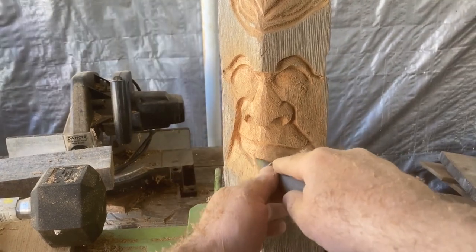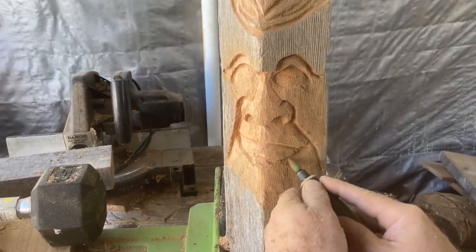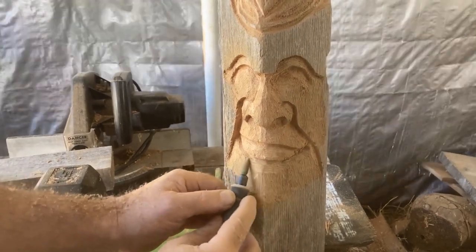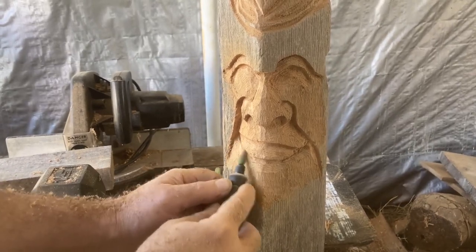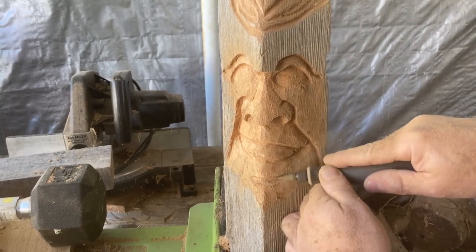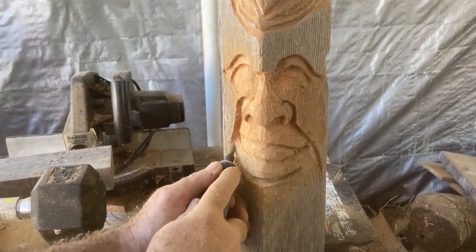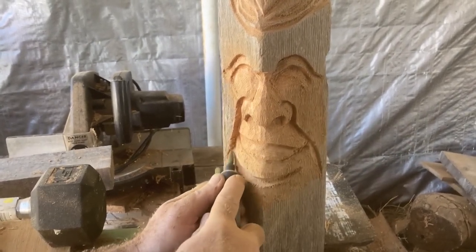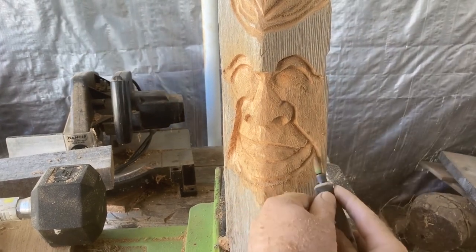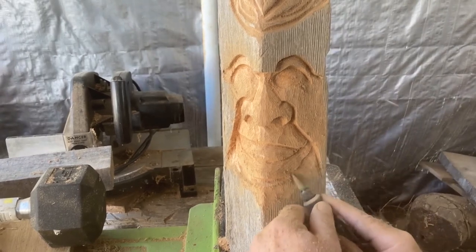The teeth will be the second section. The next cut we make after cleaning all this up is going to be what we use for teeth. We're going to come up to the corner, make it a little skinnier, start it there, and then run another line across. You can make this as big or as small as you want — I'm going to keep mine fairly big. It doesn't have to be perfect; we can always clean it up and reshape. We're going to make it stick out just a little by taking some wood out underneath and straightening everything out.